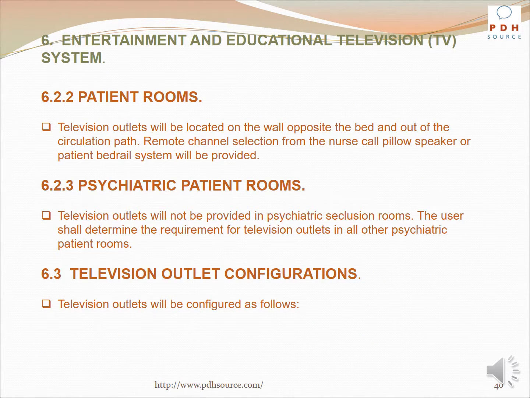In patient rooms, television outlets will be located on the wall opposite the bed and out of the circulation path. Remote channel selection from the nurse call pillow speaker or patient bed rail system will be provided. In psychiatric patient rooms, television outlets will not be provided in psychiatric seclusion rooms. The user shall determine the requirement for television outlets in all other psychiatric patient rooms. Television outlets will be configured as follows.